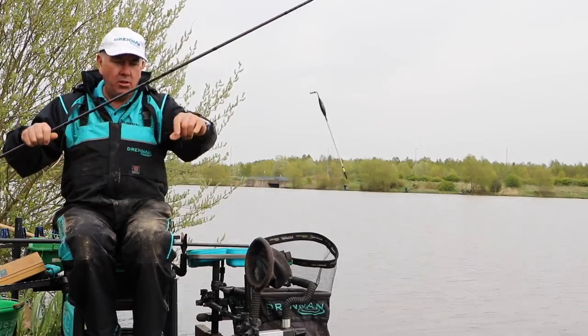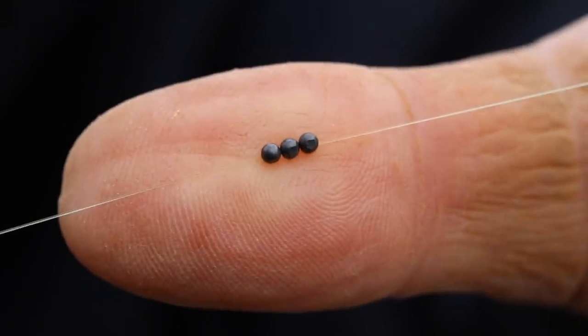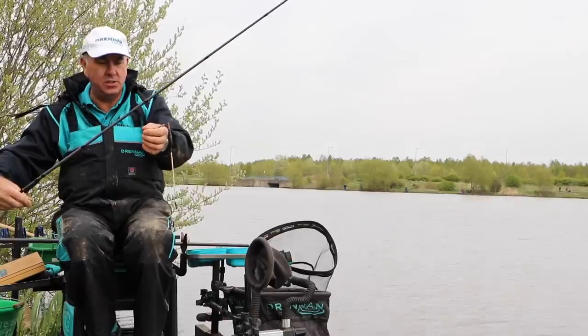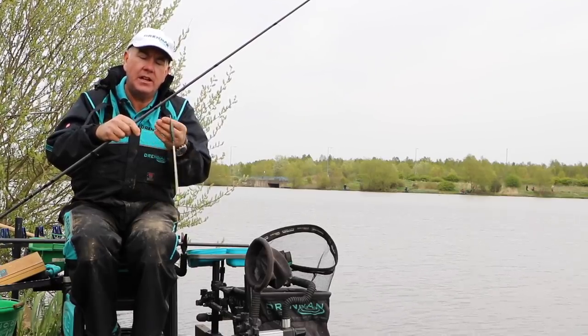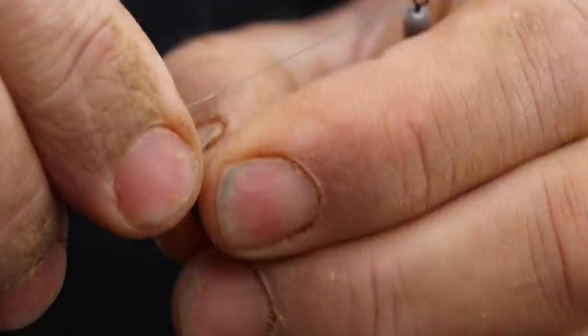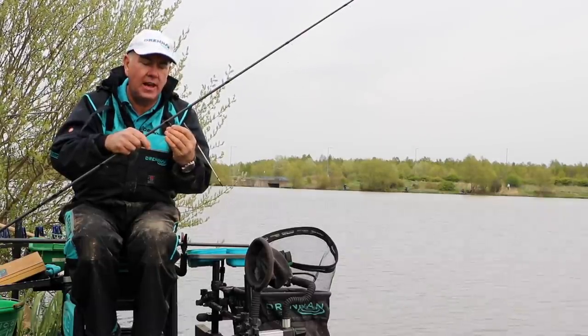Above the swivel, I've got three number eights as a little block, about 30-40 centimetres above that swivel. And then above that, another 30-40 centimetres, I've got the line of shot. When I'm fishing with a slider, I always fish with anchor shot, because you can remove the shot very easily. If I just stick my thumbnail in the shot, I can remove that 3-swan shot very, very easily off the line.